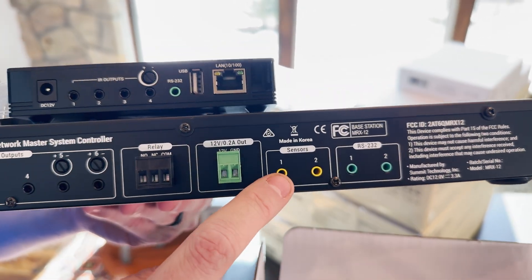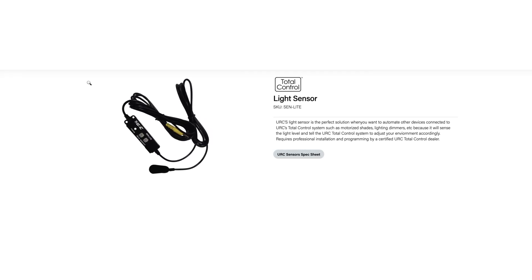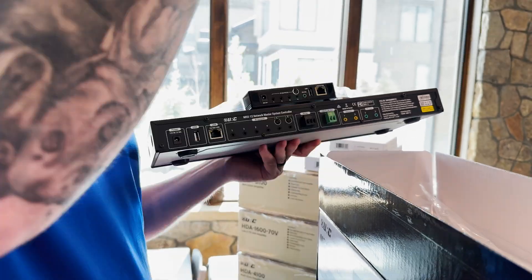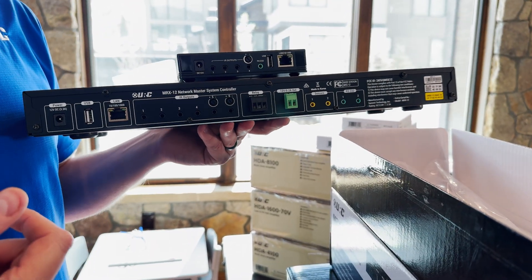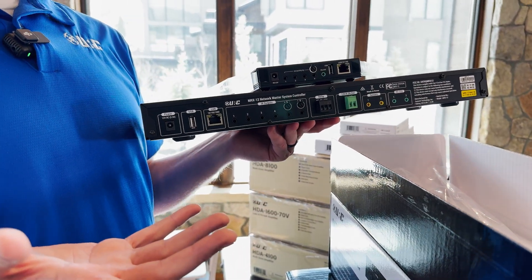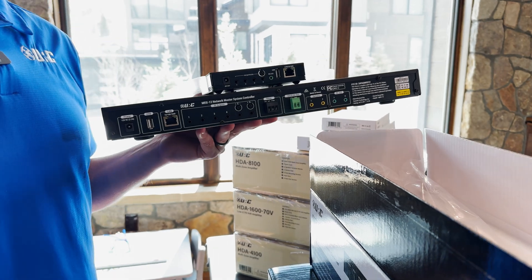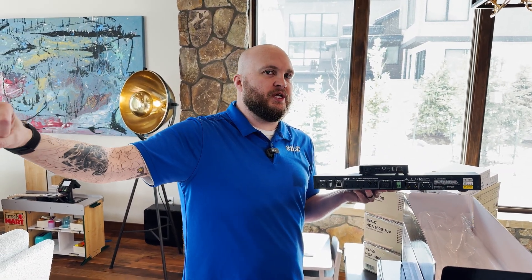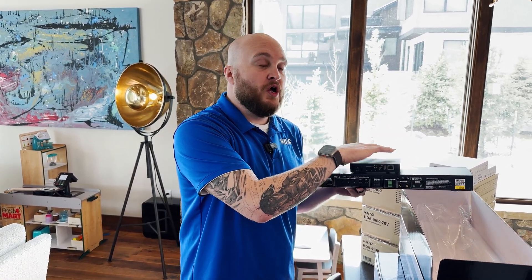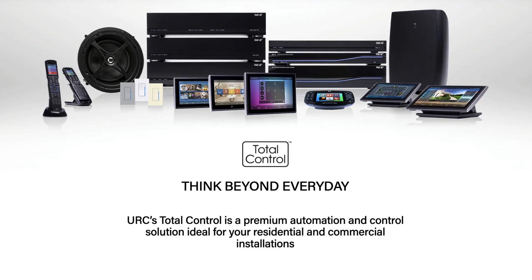A really cool feature that comes with the 12 over the five is the ability to add sensors. We have a product line of sensors that give us the ability to listen to pretty much anything in your home, and we can get status based on the true-or-false status of that sensor — it can be a voltage sensor or a light sensor. For example, if you have a light sensor on the front of an Xbox, when that little light comes on it can tell whether the Xbox is on or off. PlayStations are really popular with this since they're Bluetooth and don't play well with other systems. You can turn on your entire living room by your kids grabbing their PlayStation controller — the light sensor triggering on the PlayStation itself can send a macro command to the processor to run control for that whole room, without touching an interface or anything else. They just work with what they already have and the whole room turns on and goes to that PlayStation input.